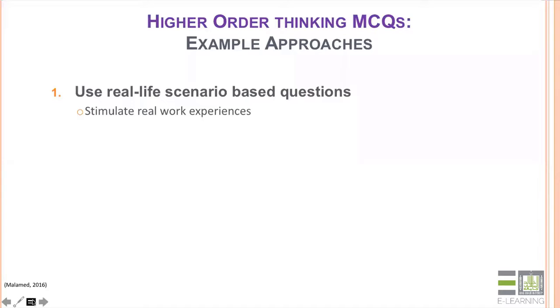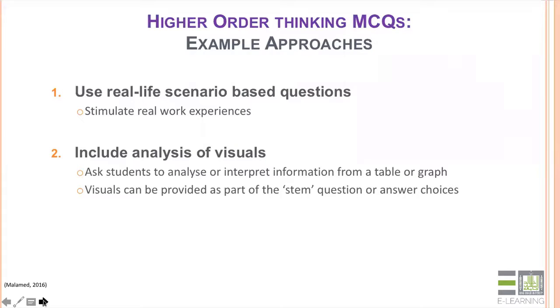Another way to assess critical thinking or higher order thinking skills is by asking learners to analyze or interpret information from visuals, whether that is a diagram, a graph, etc. For example, giving students a chromatogram, or a structure of a cell if it's a biology topic, and then structuring a STEM question based on that visual.